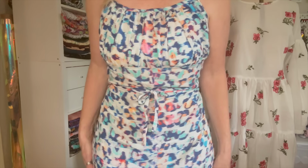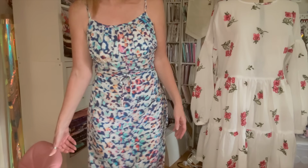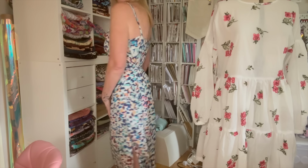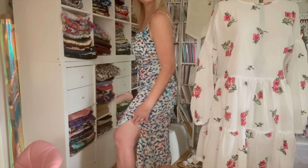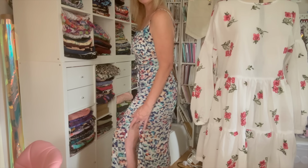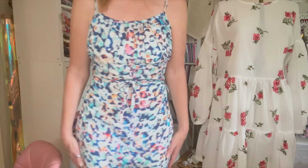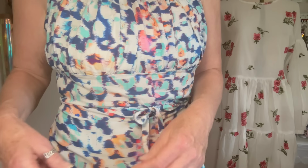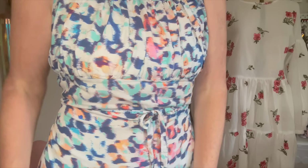You've got this tie detail around the front with the little side splits. I'll just come back a little bit more. Hopefully you can see that a little bit better. So the side splits are just there, I would say the lower part of your thigh, a couple of inches above the knees. But really like it. This fabric is a viscose challis that I have no idea where I got from, to be honest. As I say, I made this a couple of years ago now, but it's really lovely.